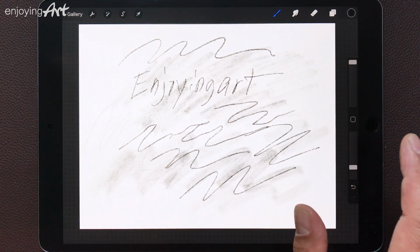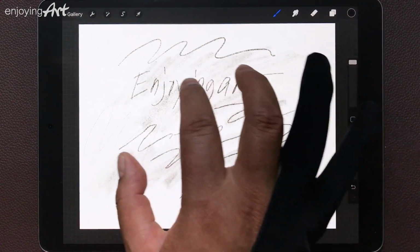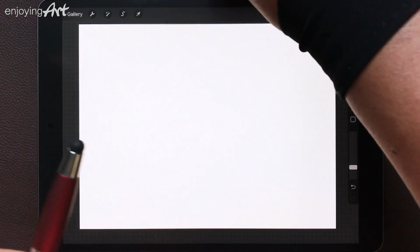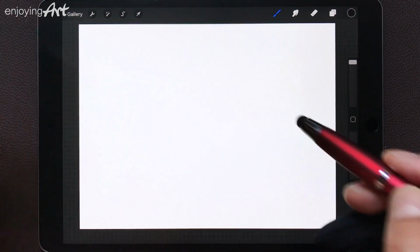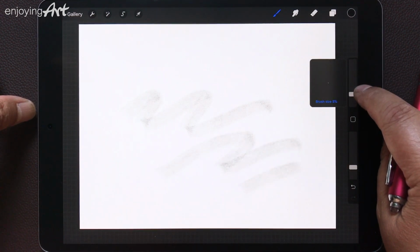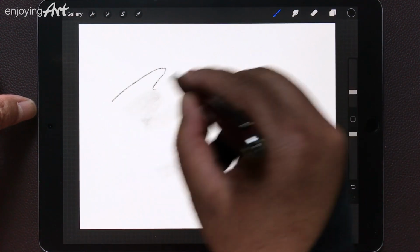Here's a very useful gesture to erase everything on the same layer: use three fingers and scrub left and right really quickly. And then it's gone. Now I'm going to use this one, a little rubber tip over here, to draw. It's very similar. I'm going to make a smaller brush stroke with a little higher opacity.